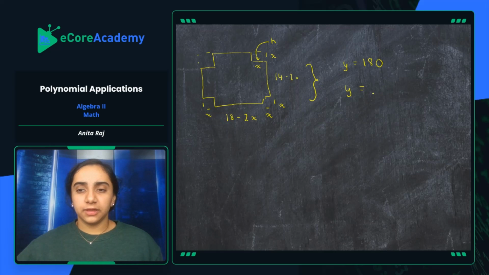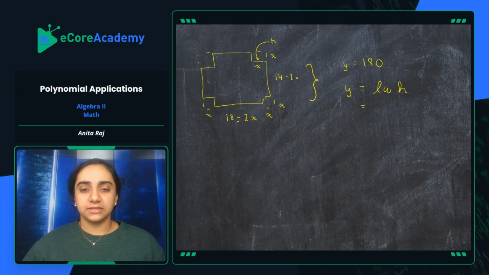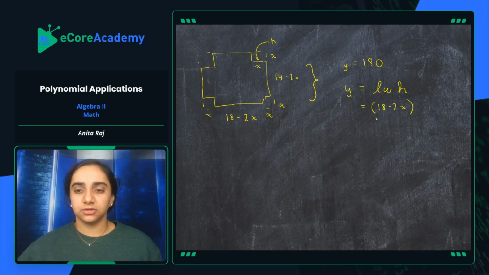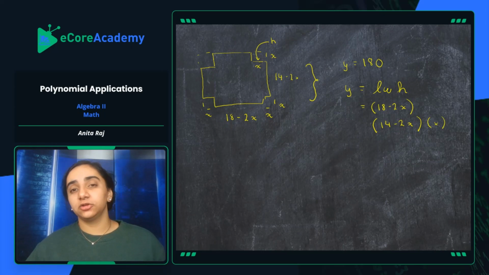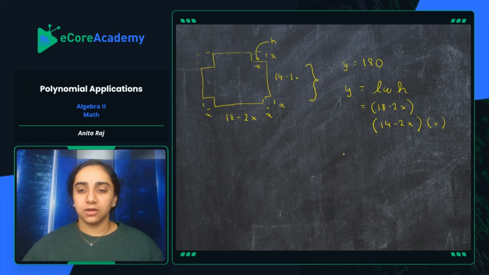So if we write that formula, length times width times height, we can fill in each of these values. Let's just call the length 18 minus 2x. The width is going to be the other side, which is 14 minus 2x. And then finally, the height, like I said, is equal to x, just the side of the square, times x. And that's your polynomial. You're going to put both of these in your calculator and find where they intersect. I'm not going to do that part with you, but hopefully you can figure it out. And again, I want to remind you that height is equal to the side of the square. So height is equal to x.